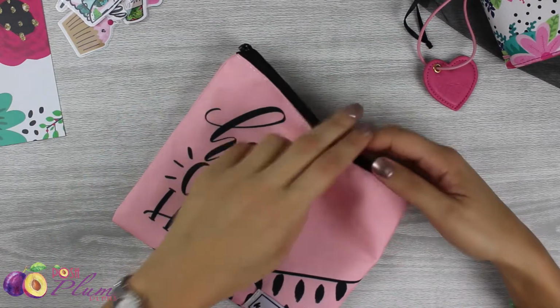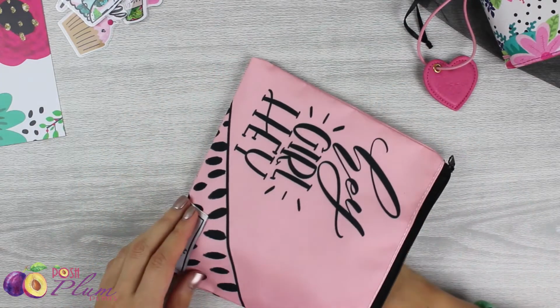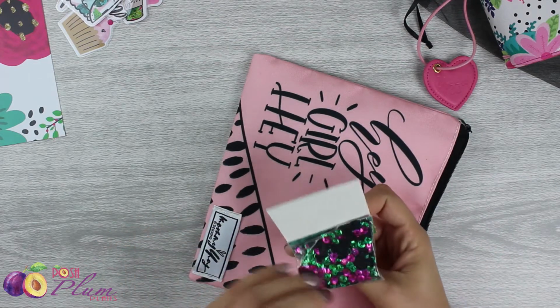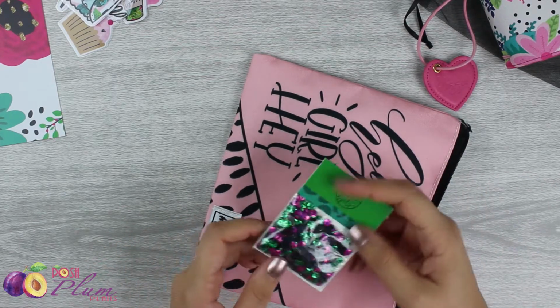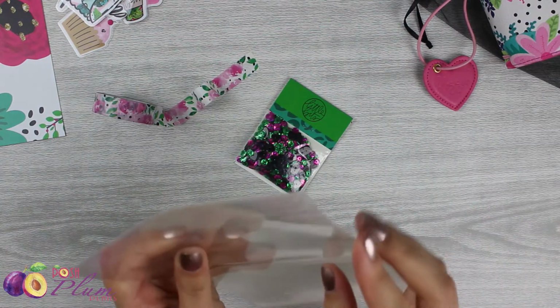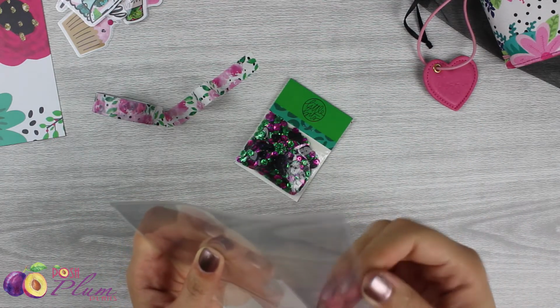Okay, what is next in this little bag of tricks? The confetti. I was so excited to see that this kit came with confetti. I'm not sure if they all do, but I was really excited about it. Oh, and there's the washi. The washi it came with is gorgeous.